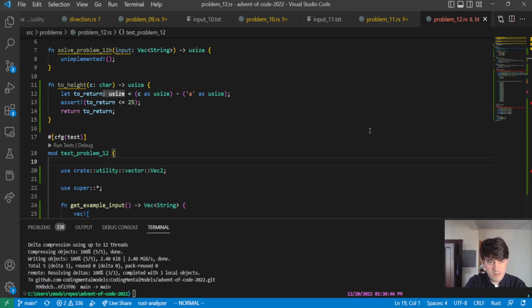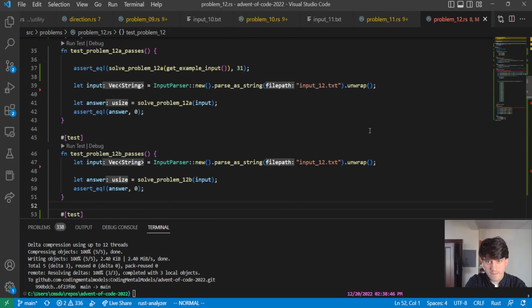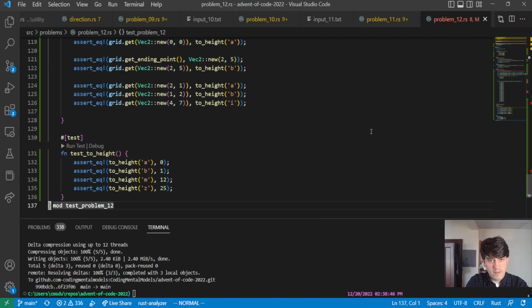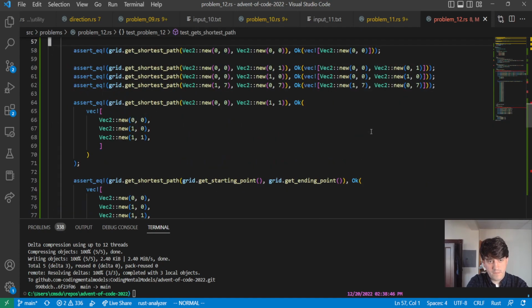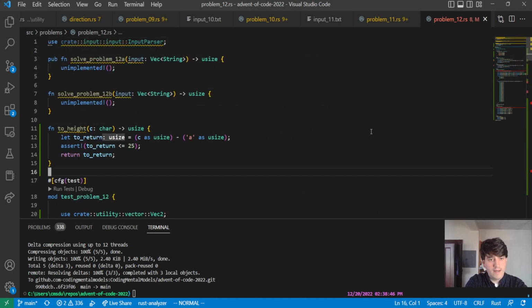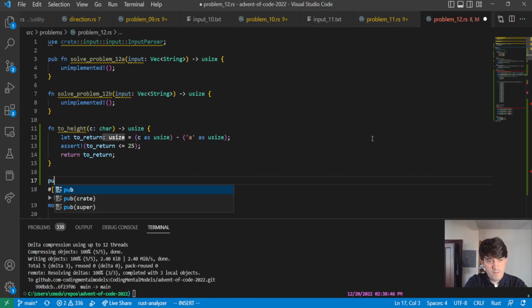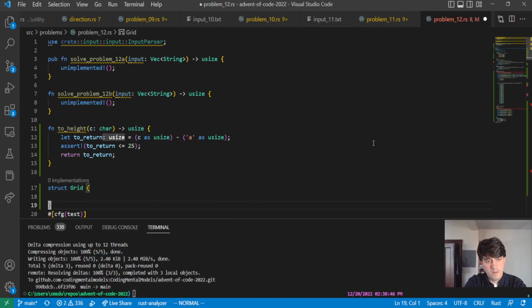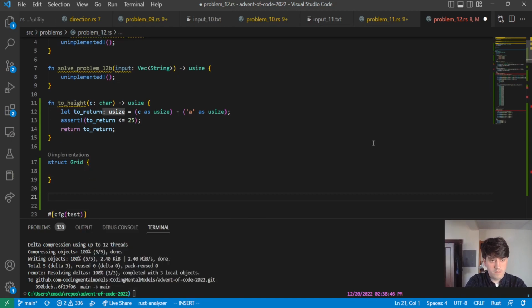And what else do we have here? Right, we need to implement grid from strings and get shortest path, which we'll just stub out for the moment. So, struct grid, and what does grid need to contain?